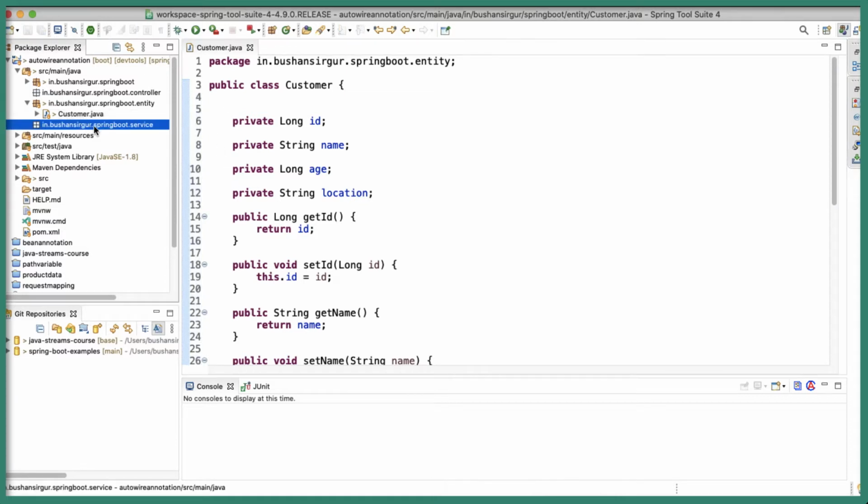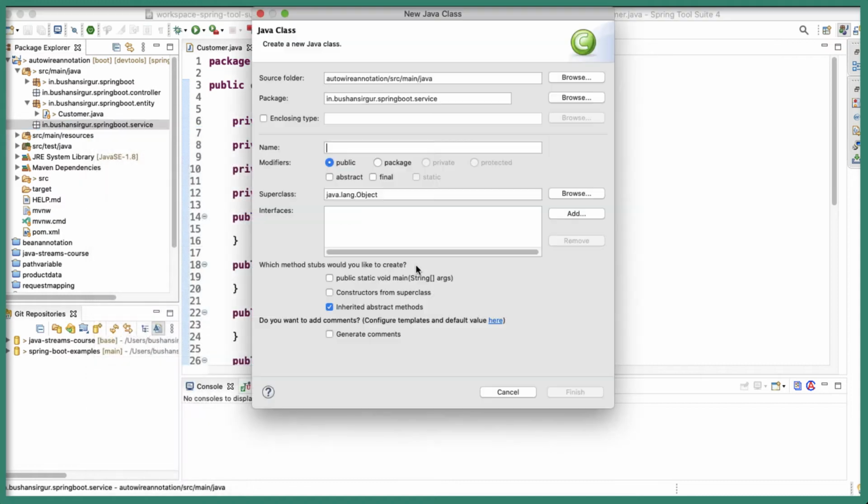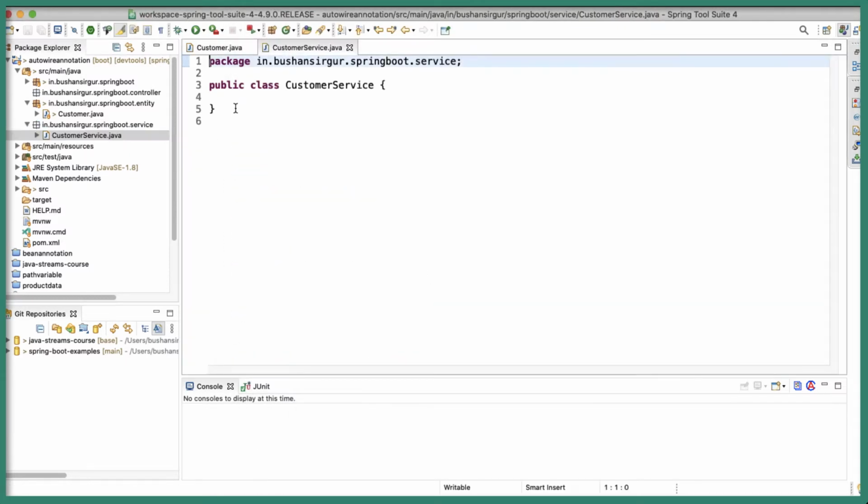Let's create a service. Inside this, I'm going to create a static block, and I'm going to load a few objects.